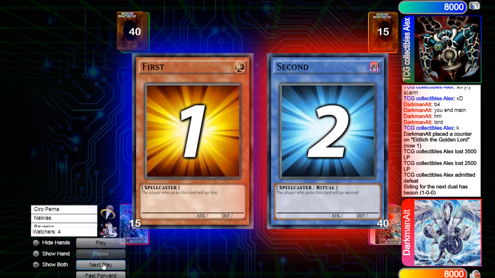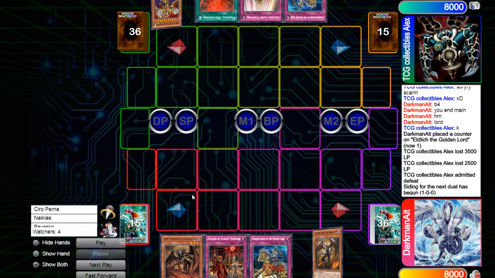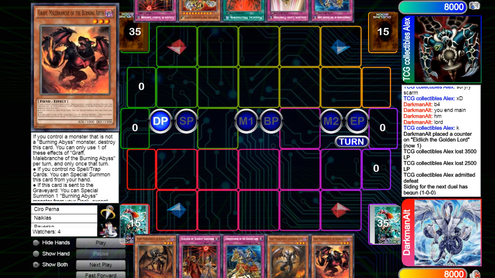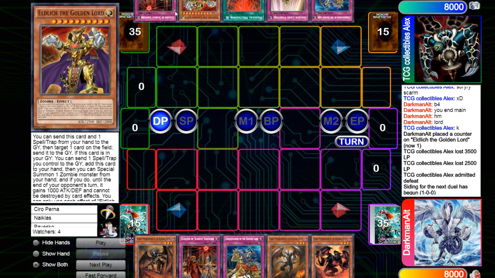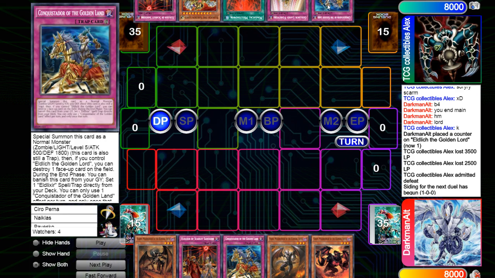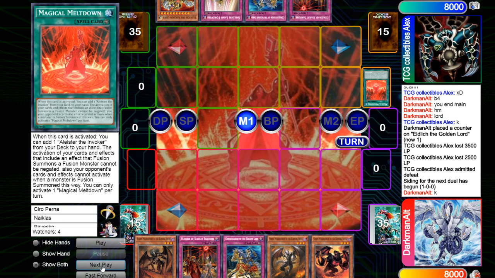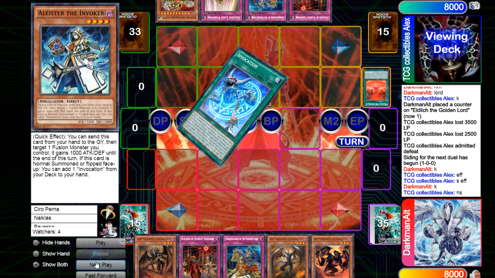Now we're going into game 2, and he's going to choose to go first again. The opening hand is Skarm, Scarlet, Conquistador, Farfa, Graf, and his opponent opened up Conquistador, Golden Land Forever, Meltdown, Golden Lord, and Scarlet. So this is a pretty good hand. And he's going to start off with Meltdown, grab Alistair, and then Alistair, grab Invocation.